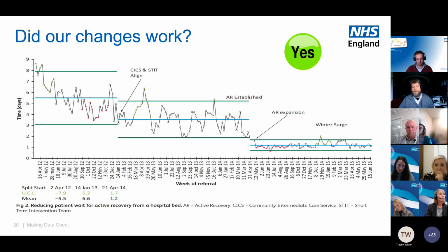If you were a patient on that ward, or if you had a relative on that ward, you could expect them to stay on average 5.5 days, but a maximum of up to 8 days or as few as 3 days. And that's quite a range of variation if you're hoping you're getting out of hospital or trying to look after someone and work out arrangements for somebody coming out of hospital. Really difficult if you don't know if it's going to be 3 days or 8 days.